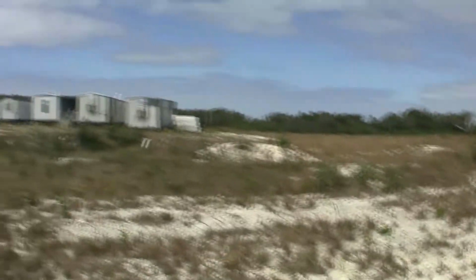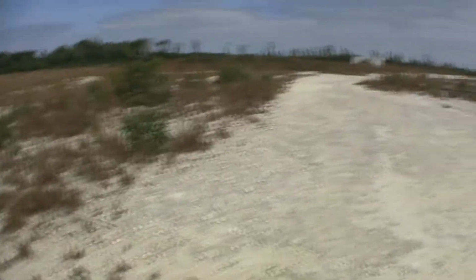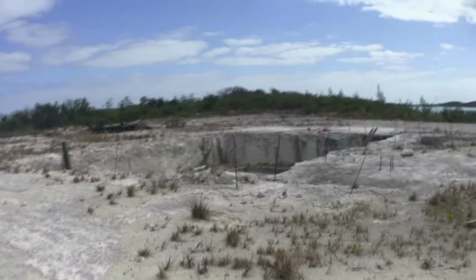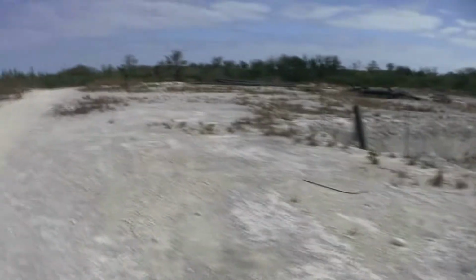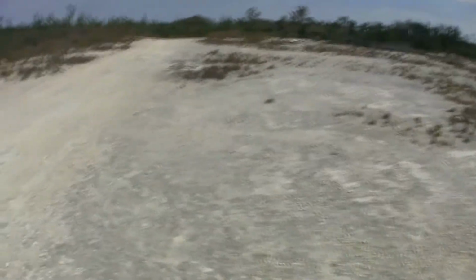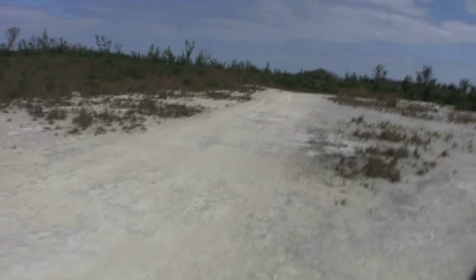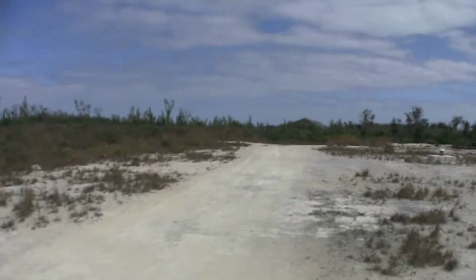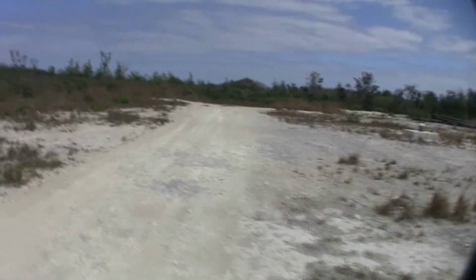Some sort of a construction site here, but there doesn't appear to be anybody around. Anyway, some foundations being dug here. Looks like they have plans for this place. There used to be ruins which are over here, and I'm hoping that this little road will take me over there to take a look at those ruins. Apparently this was about 50 years ago quite a plantation here, so we'll see if we can get there from here.